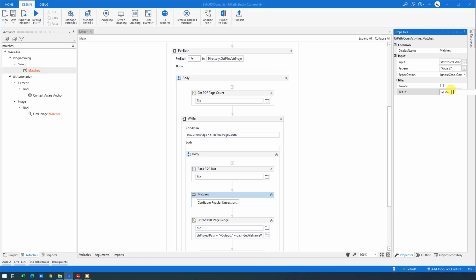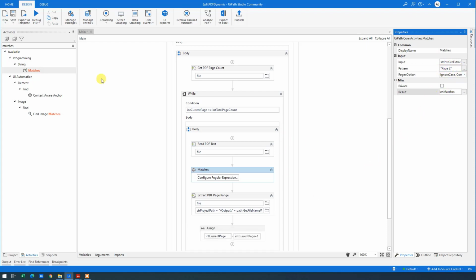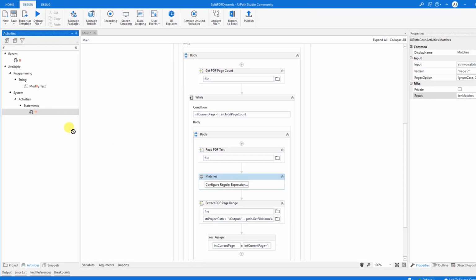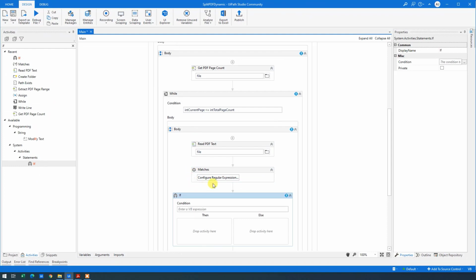So I go down here, press Ctrl K, I say enumerable of matches. So if this enumerable matches is not null, then we know that we have a page 2, and then we know that it is a 2-page invoice. So we will find an if again, here, drag it in below the matches.